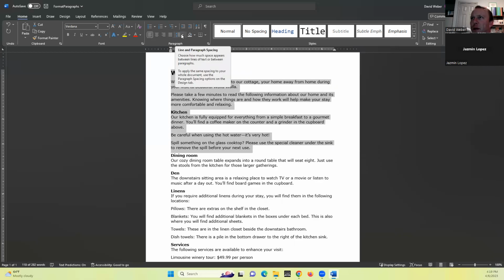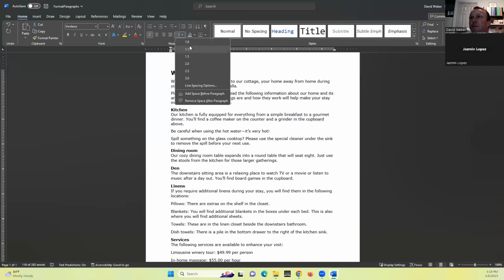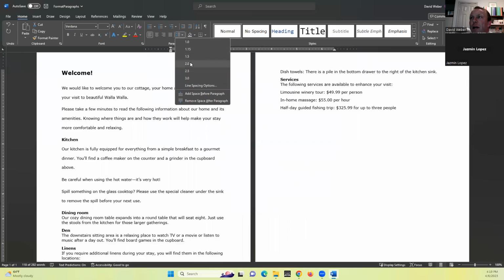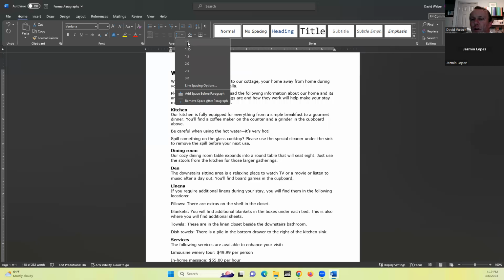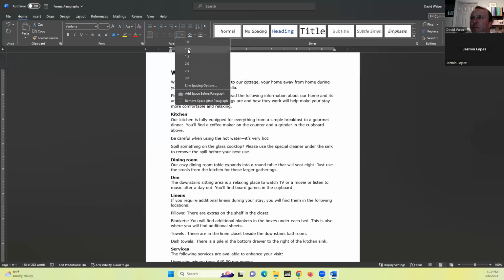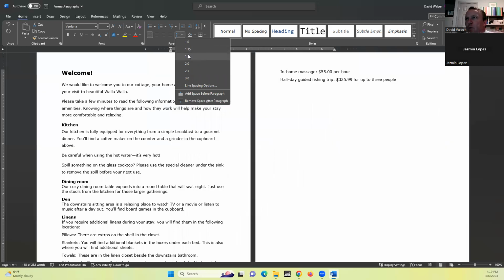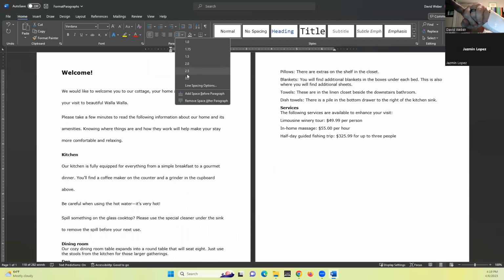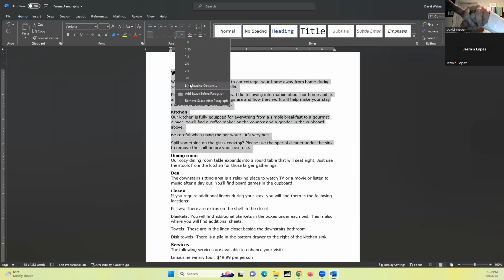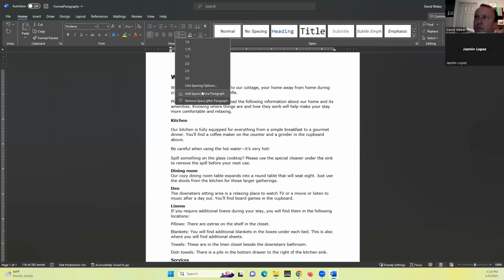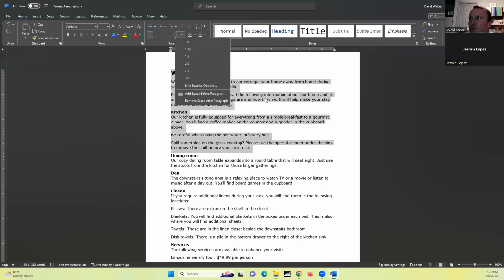Here is line spacing. This is the line spacing between each active line. So default is 1. 1.15 just means there's a little bit more space in between each line. 1.5. I'm sorry, it's going back and forth, but it's going to the next page. You can see that it's getting bigger. 2 is even bigger. 3 is even bigger, and then you can do your own line spacing. You can add your line spacing before and after here.